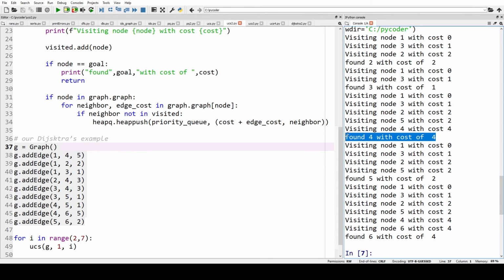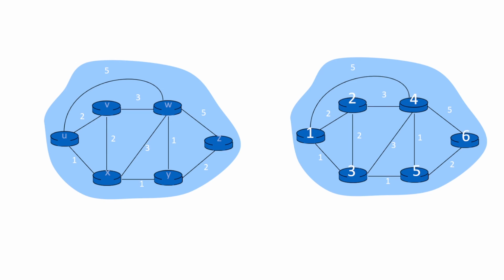But the result for node 4 says there's a cost of 4, not 3. The correct answer would be 3. We can see in our graph that we can get from 1 to 4 with a cost of 4, so 1 and 3, but also we can go from node 1 to 3 to 5 to node 4, and that only has a cost of 3.